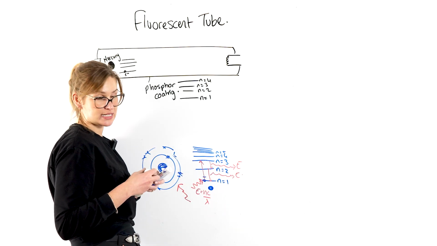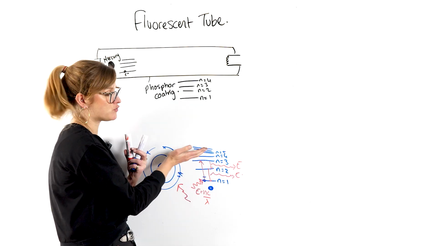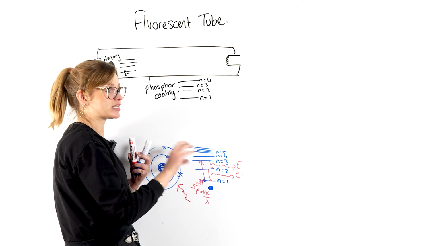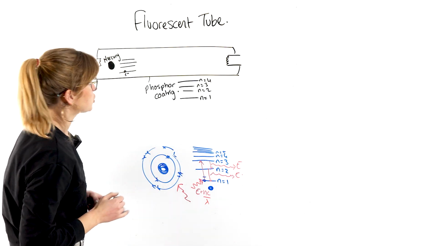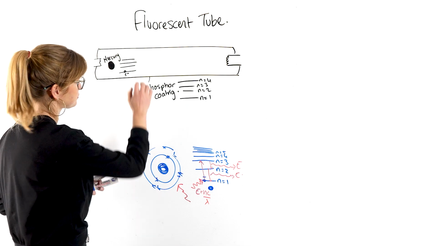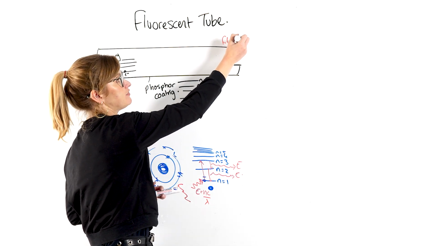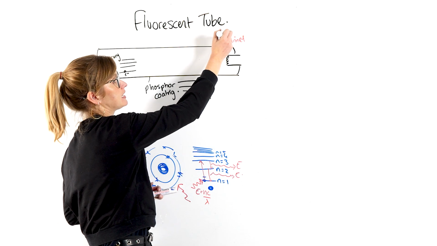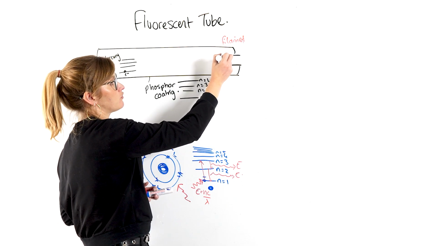So that's what fluorescence is. Fluorescence is when we excite an electron, and instead of falling straight back down, it can fall back down in stages, and that's why we keep getting those wavelengths of light emitted off. So how does the tube work? In the tube, we've got a filament. The filament gets heated, and when it gets heated, we're going to get electrons emitted from that filament.